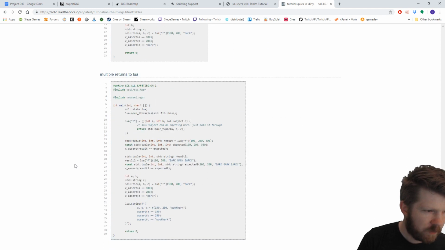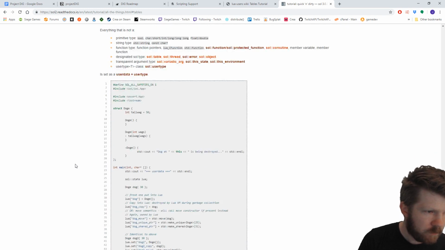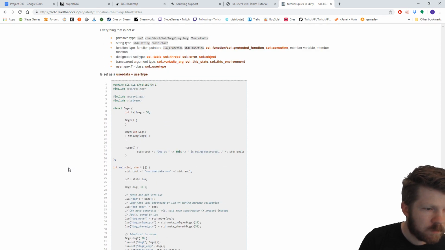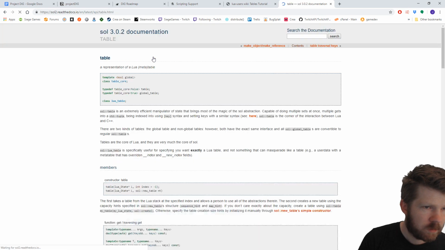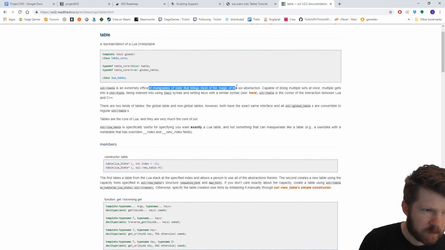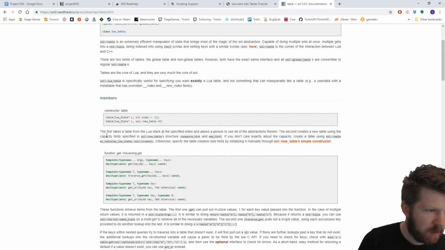So what I'm looking for in here is how do we full table subthread. Let's look at this table. Multiple gets into a... Okay, global table, members.